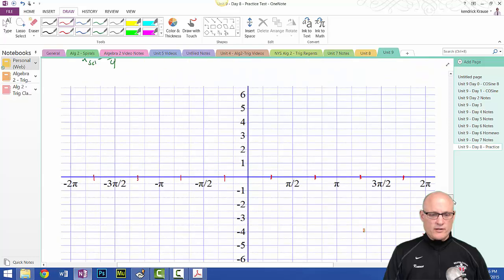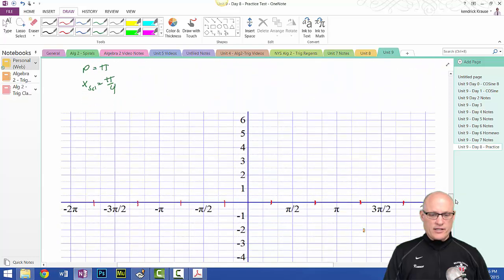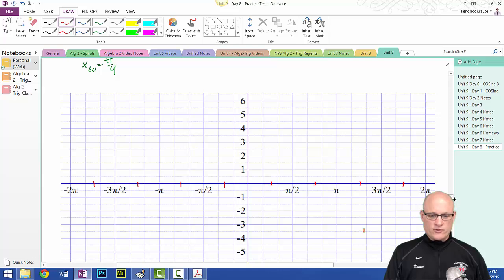It starts with a negative and it goes up and down 1. So it starts with negative 1. It has a period of pi. So at pi, it will be back at a minimum. And at another pi, it'll be back at a minimum. And in between those, it's at a maximum. So here's another pi. Here's another pi. In between those, we're at a maximum. So this is going to look like, sorry, this is going to be awful. In between each one of those is 0, so that's why I'm going to try to hit those tick marks.